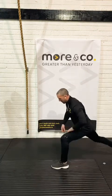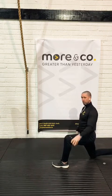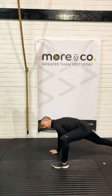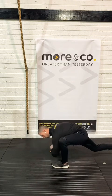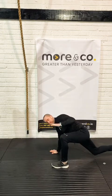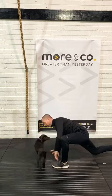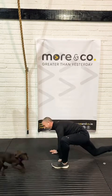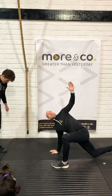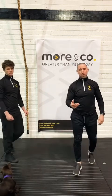So, or you can call it greatest stretch in the world, whatever you want. Left leg or right leg forward. We're going to go hand to the floor. If I can extend the back leg, I'm going to drop the elbow to the toe and then rotate up to the roof. So if that leg is forward, it's always that elbow. Okay, left leg forward, left elbow. I'm gonna go left elbow, left toe, rotate up. You don't have to remember, we're gonna follow along here with Luke and myself, okay?